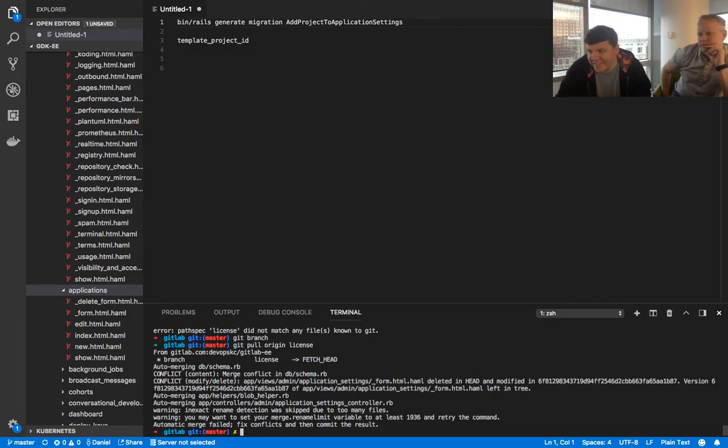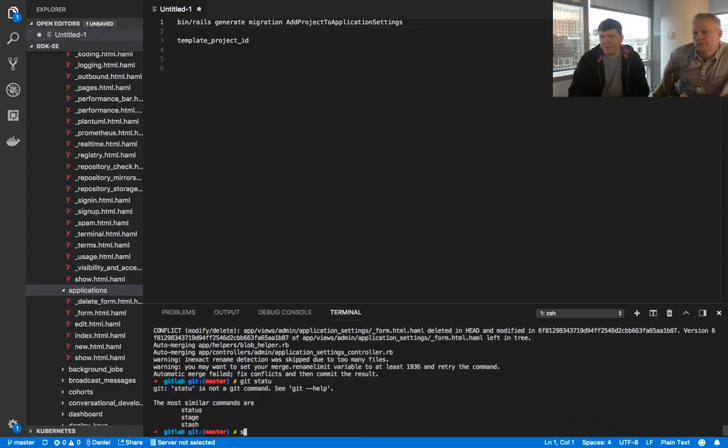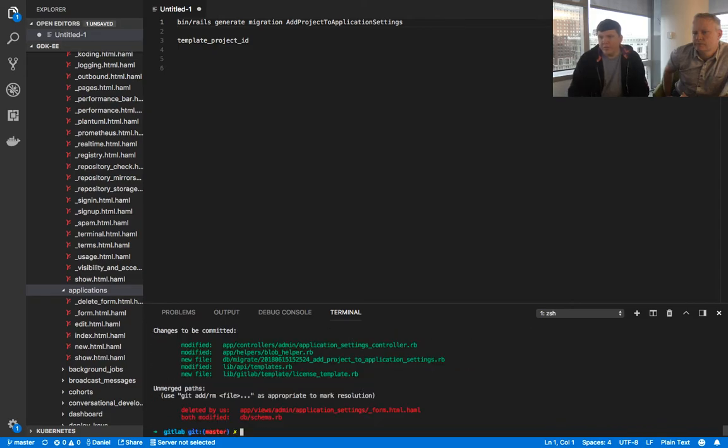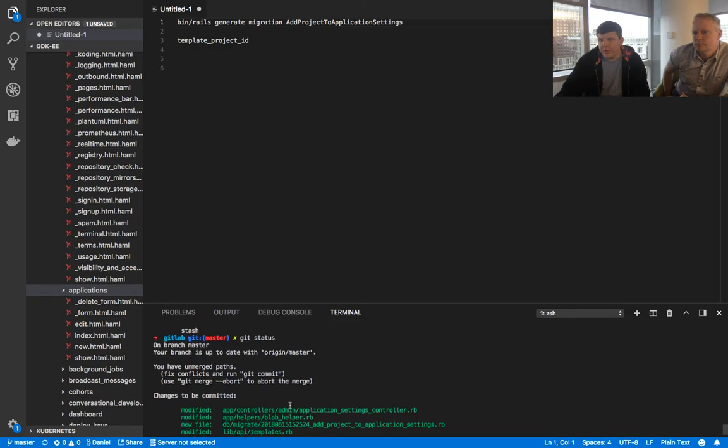How do we back out? It's now trying to merge your license branch. Did it say it's not going to do it though? No, it is. Oops, gosh. Okay, so git merge --abort.